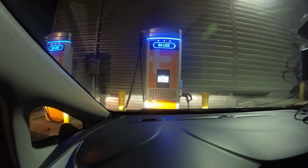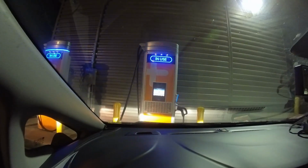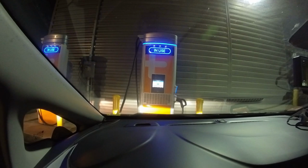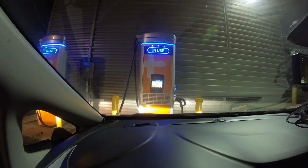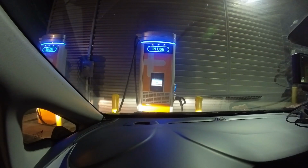Well, exciting news. We are on the charger. Most of our friends are gone. We've still got the Hyundai next to us, the guy who got the rental. The Leaf is charging on level 2, and the iMiev is here waiting. He was the last one here besides a couple who are on page 3 of the list who have left and might not return, it seems.